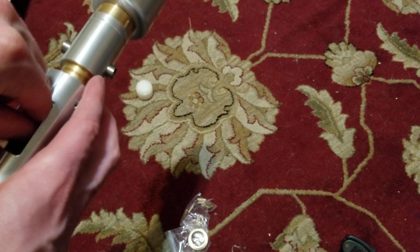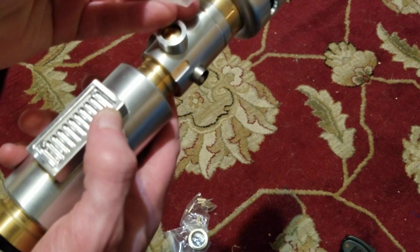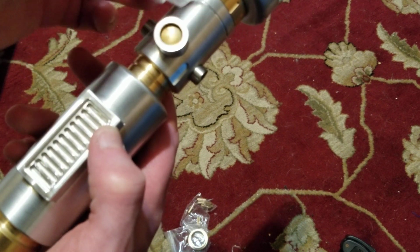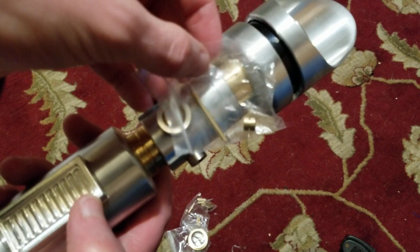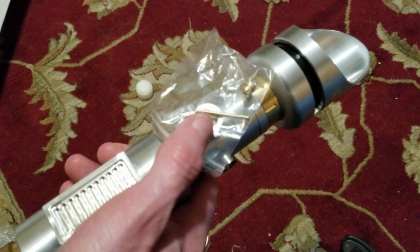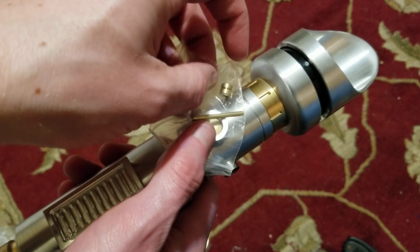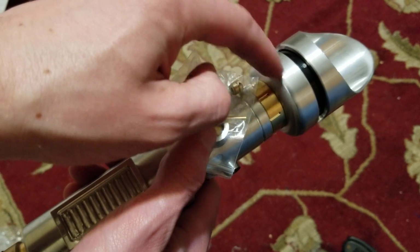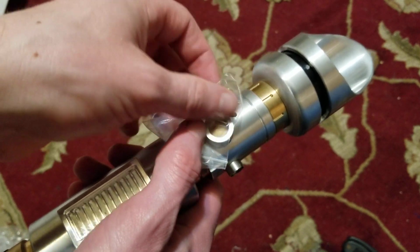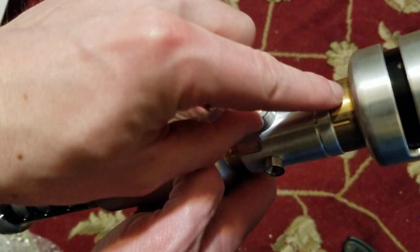But yeah, and then here's a little bar with this thing. This goes, oh man, this is a tiny little screw in there. I don't know if you can see that tiny little screw. Can I tap this at the same time while I'm holding this? There's that tiny screw you guys can see. That thing goes into that hole, and then this thing is supposed to go on that, and then this bar is supposed to connect with this little hole up there. So that's like the final thing on that.